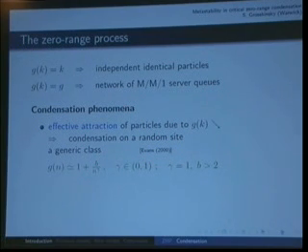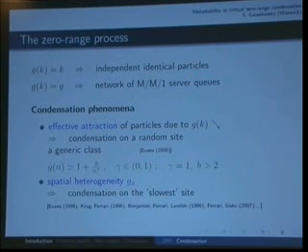These are two very simple examples, but the case we want to look at now is where g is a decreasing function of the number of particles, which induces an effective attraction between the particles. A generic class of this is, here, g of n decaying like b over n to the gamma. These are two parameters, so it's a polynomial decay to some constant, which we can just set equal to 1. This class was introduced in 2000, and it has been studied a lot since then. This is a generic example that will give you a phenomenon called condensation. There are also other ways to get condensation, namely by having some spatial inhomogeneities, but I'm not going to talk about that here. So we will look at such examples.